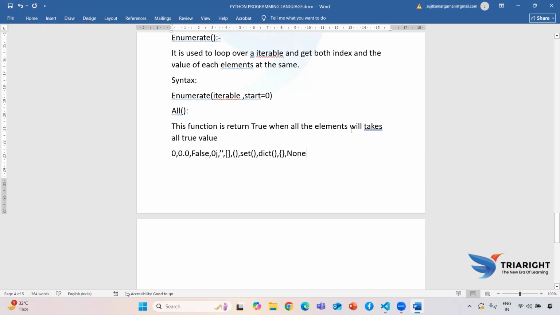So these are my false values. If inside an iterable one element takes such a value, it will give me false. If it contains all truthy values, in that case it will return true.